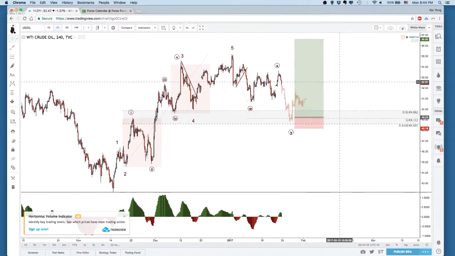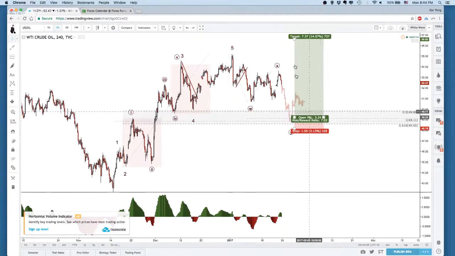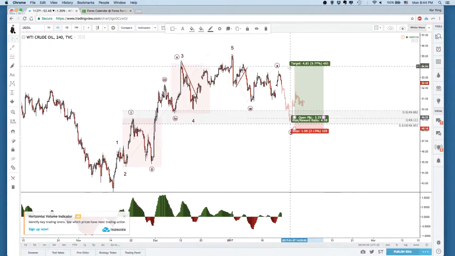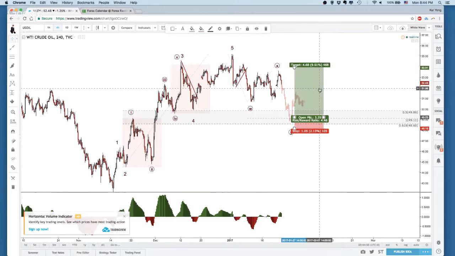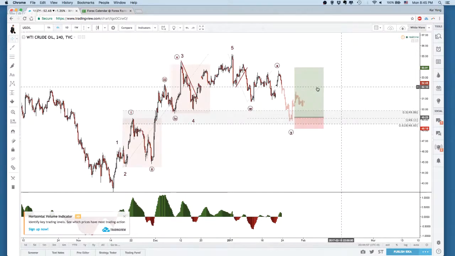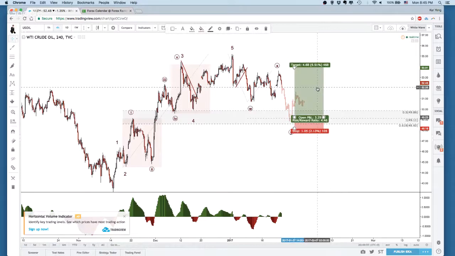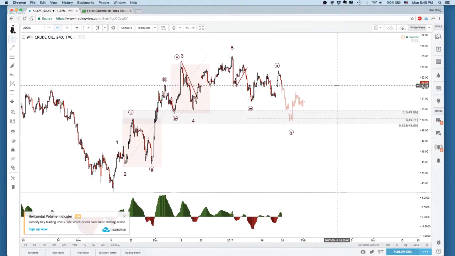Again, this kind of trade's risk to reward is very decent. Even if you don't want to go all the way, and you're more conservative, you can take your profit off this structure high here. This kind of trade also gives you a risk to reward of close to 1:4.5. It's pretty decent in terms of risk to reward. You don't have to win a lot of trades, you just need to win some good trades, and then that will be a very good year for you already.